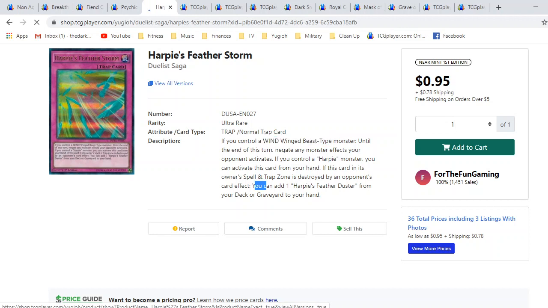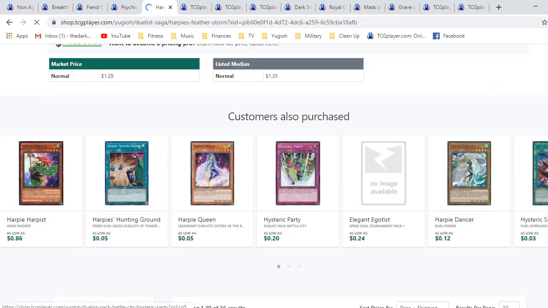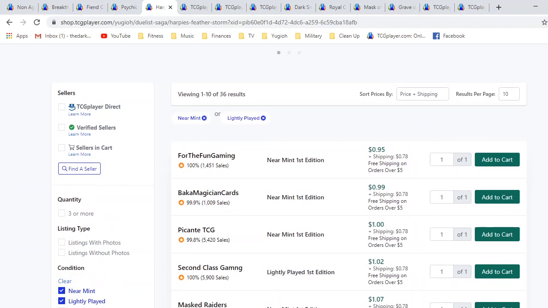And it's cool how it has this little thing right here too, how you can add Harpy's Feather Duster. That's really great. This card has been banned forever. I'm an avid believer that this card is going to be unbanned very, very soon, and maybe this will see some more play because you can search Harpy's Feather Duster. Maybe, maybe not. You can see all the Harpy stuff right here.